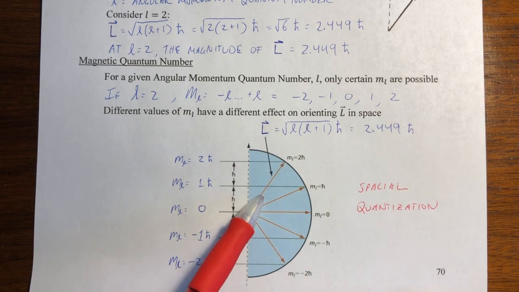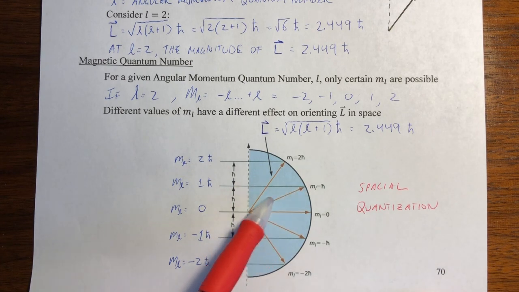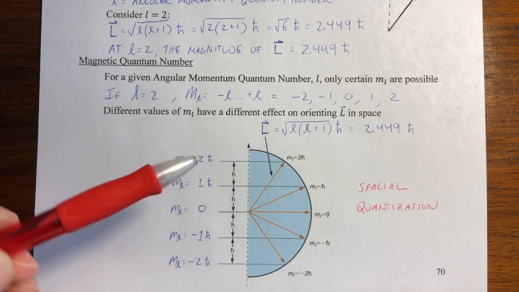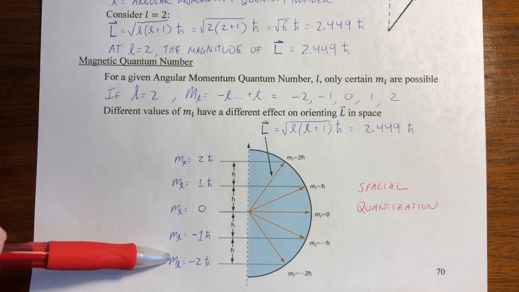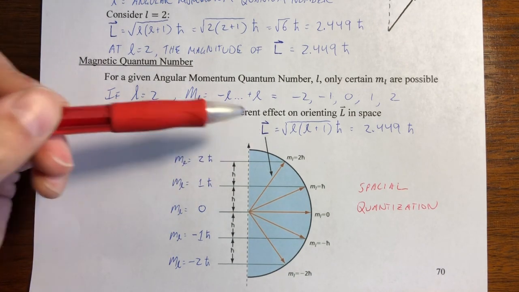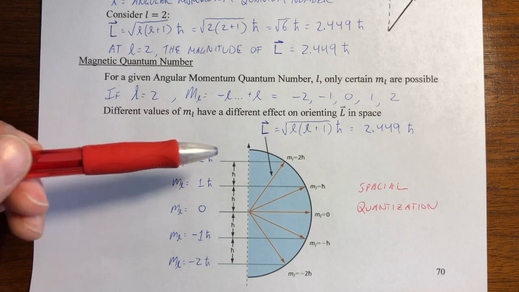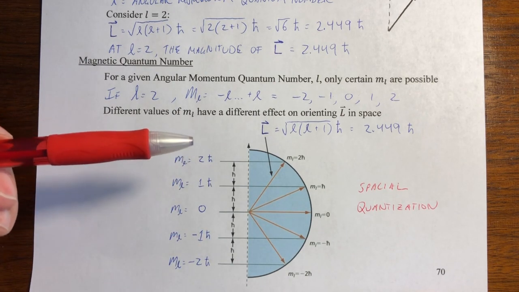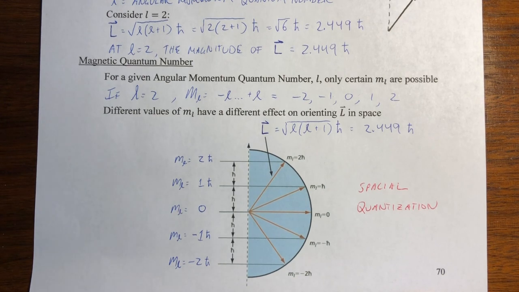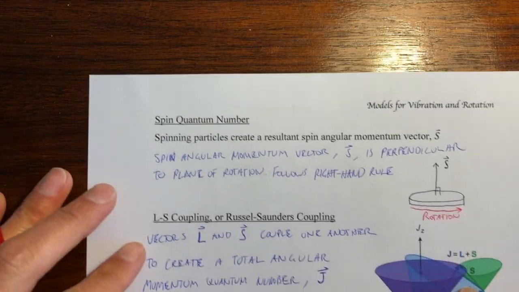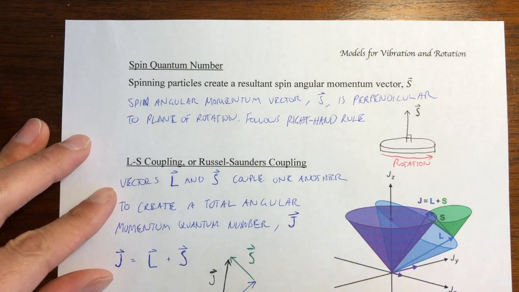So the orbital, as described by the angular momentum quantum number, can only exist in certain orientations. And these m sub L values, in coordination with the vector, result in things like dz squared orbitals, dx squared minus y squared orbitals, dxy orbitals, things like that. So this is where the position in space comes from for the d orbitals. But what's important to us is the fact that these m sub L values orient our angular momentum vector in space. And that brings us to our next quantum number, the spin quantum number.